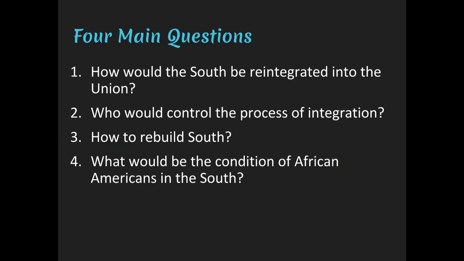Following the Civil War, there were four main questions that needed to be answered. How would the South be reintegrated? Eleven states had left and formed their own country and needed a process for returning to the United States. Who would control this process — the southern states, Congress, or some other body? The South needed to be rebuilt because much of it had been destroyed. And finally, what would be the condition of African Americans in the South, who had been slaves for so long?